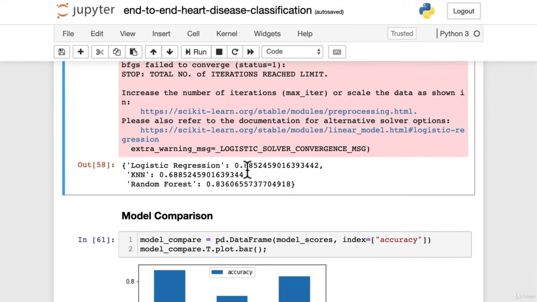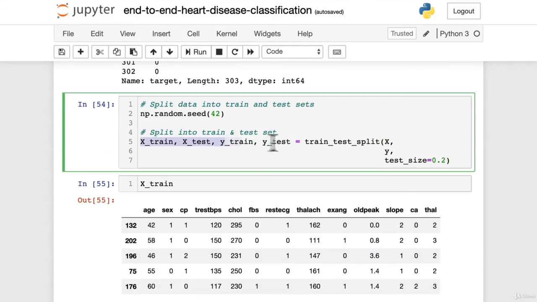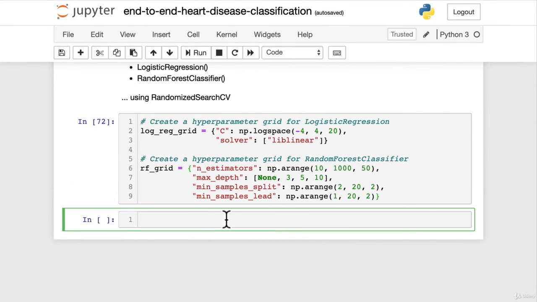And remember, these values were obtained without using cross-validation because we only used a single train and test split. Whereas, if we go into Keynote, in cross-validation, so this is what we used to get our original scores, a single train and test split, whereas in cross-validation, we're going to be using multiple train and test splits. Remember in the scikit-learn section, we discussed that if you're going to provide a metric in terms of how a model is performing, it's probably best to use a cross-validation metric, especially with classification problems. So let's revisit that in the next video of tuning our random forest and logistic regression with randomized search CV.